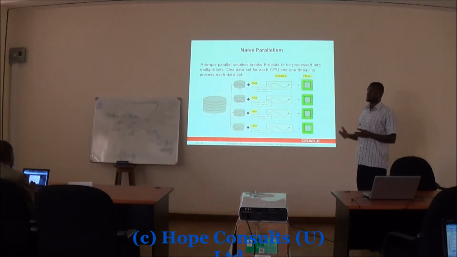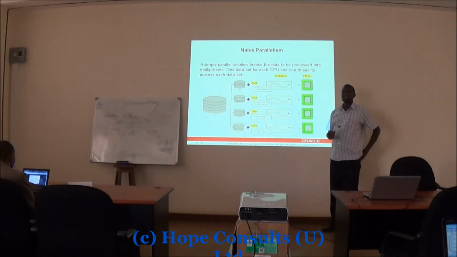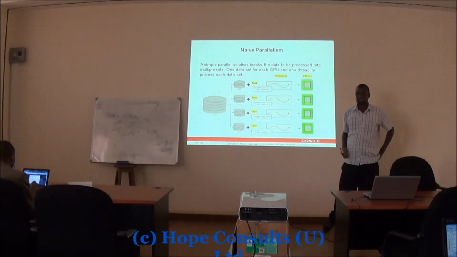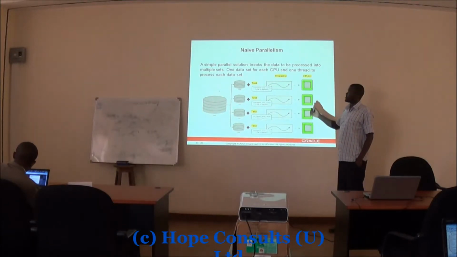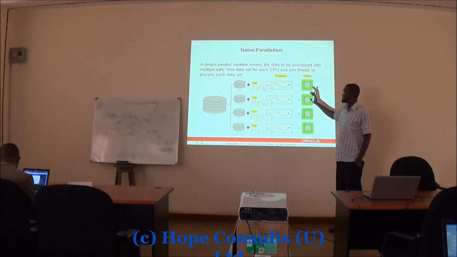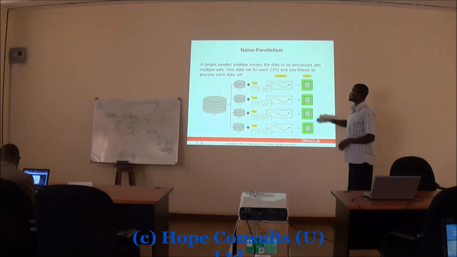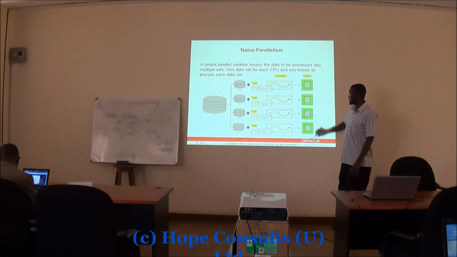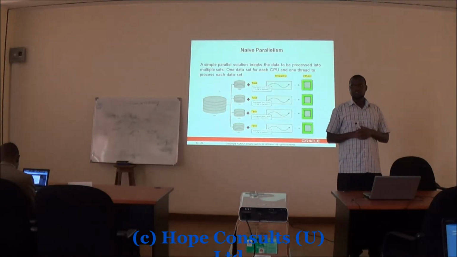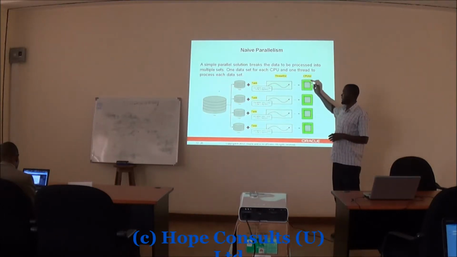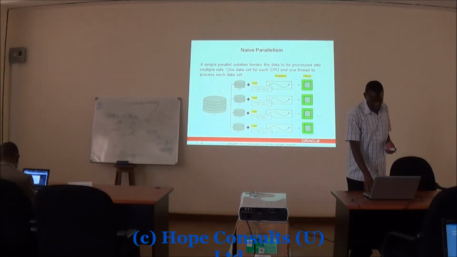You never know, one CPU might be having a lot. Ordinarily they should have the same speed, but in practice there will be some differences. So one will execute a bit slower, in terms of CPU time, not human time. So one could finish early, another could finish late. So you need a way of collecting the results from your threads, which have been executed by different CPUs. At the end of the day, we have to collect.